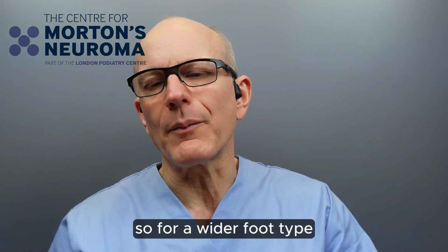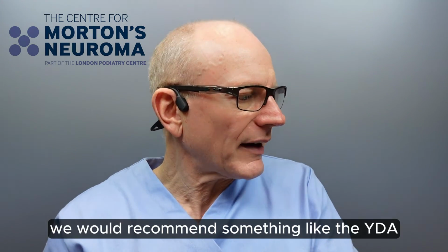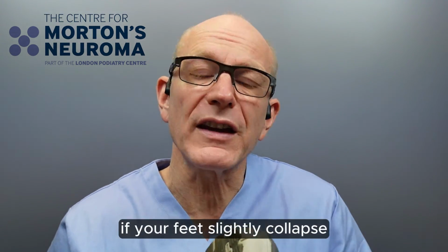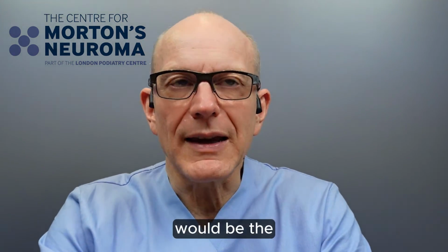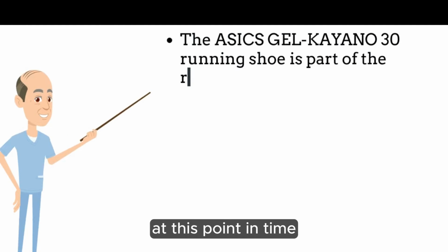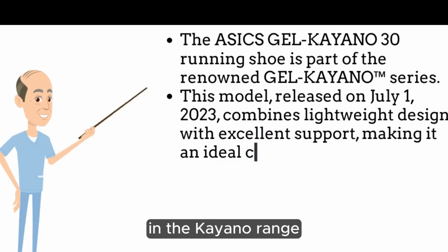So for a wider foot type where you already struggle to get insoles to fit, we would recommend something like the YDA shoe as a good option, or otherwise a good stable trainer. If your feet slightly collapse, then a good stable trainer that we would recommend would be the Asics Kayano 30, which is at this point in time, at the time of this video, the latest Asics model in the Kayano range, and an excellent shoe.